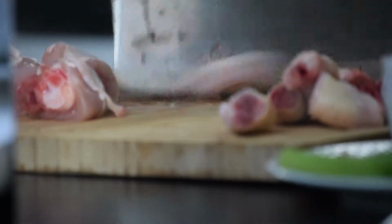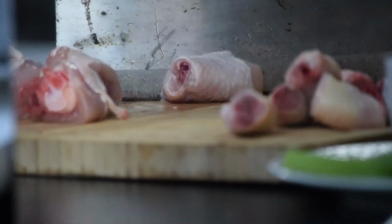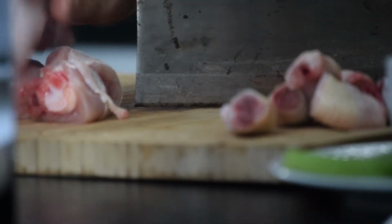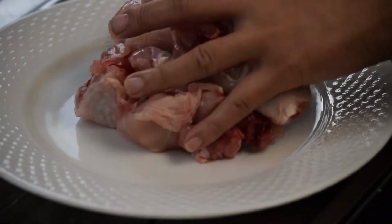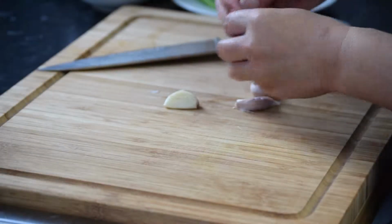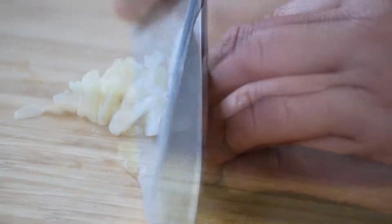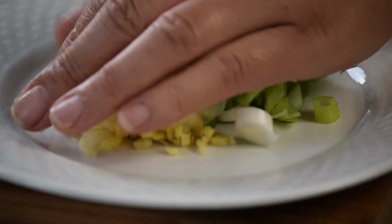Cut off the end of each drumstick. Then cut each drumstick into 2 equal-sized pieces. Place them onto a dish for when cooking. Peel and chop the garlic, chop the ginger, and chop the spring onions. Now I'm ready to start the cooking.